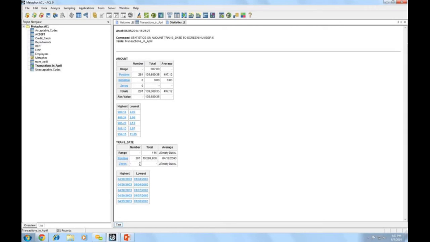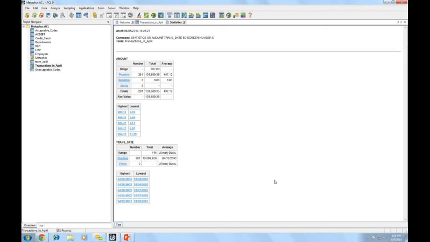And also for the date field, it still calculates some zeros or positives or ranges, but the range makes sense. It shows the time frame of this data set. Okay, but the total for the date field is not that meaningful. And here we can also see the 5 latest dates and the 5 earliest dates shown in this table.